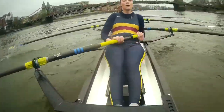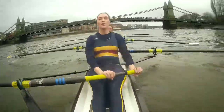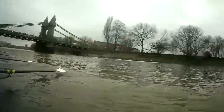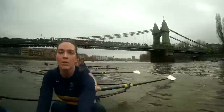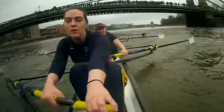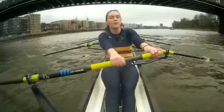But what we're going to do, we're really going to sit up. We're going to sit up tall off this bridge. It's all going to be about the hips and the glutes being strong, City. So here we go. Going under this bridge. Long and long and long, City. Yeah, push it through. Push it through, City. Push it through there. Legs, hips.